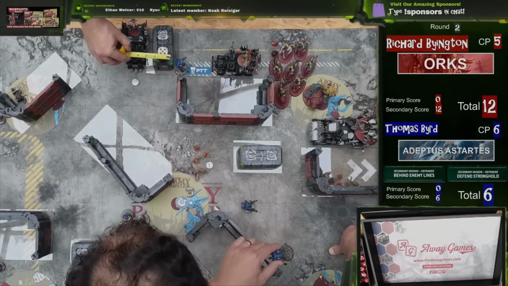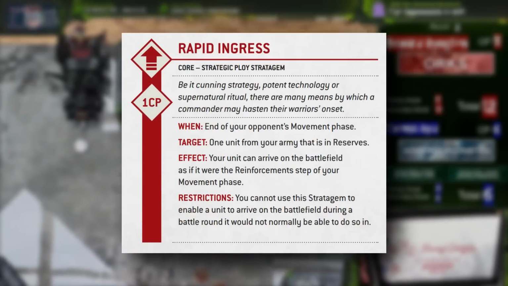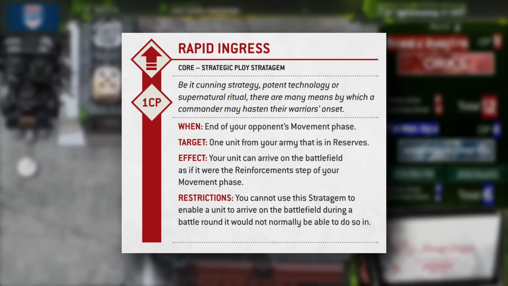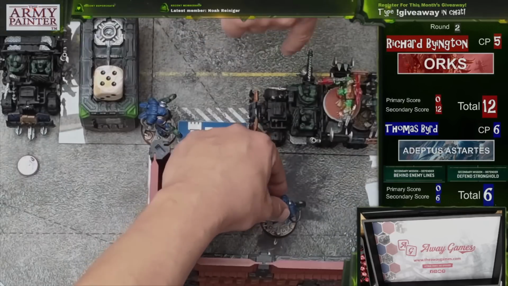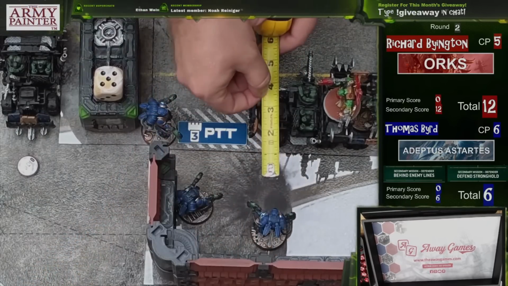You can even use this in collaboration with rapid ingress to do that on the opponent's turn. If your opponent is moving up to try to get a cheeky charge into you, you can drop Inceptors directly in front of them to physically block their charge avenue. The amount of flexibility that Meteoric Descent gives the Inceptor unit, on top of having already good offensive stats, is what makes Inceptors so incredible.